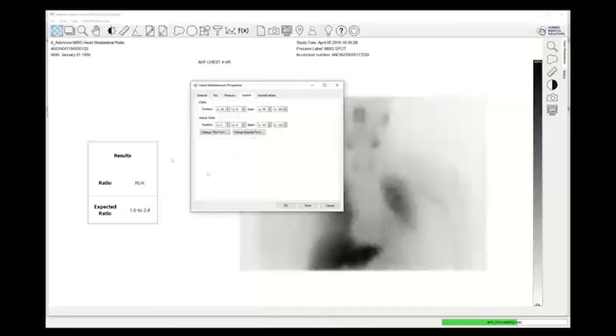Again, you've got lots of configurability. At the moment, obviously, it's very basic, but you can change things around and make things how you want them to look. And also there is an AdReview normal range. So you can either choose to use that and it will pull that through to the expected ratio in the results table. Or if you do go down the route of implementing AdReview within your department, and you can work out a custom normal, then by all means we can configure that within here as well.